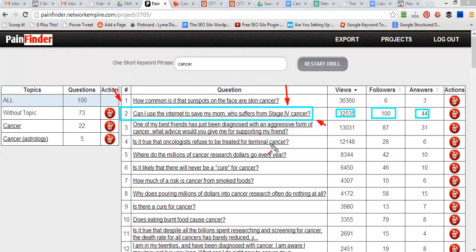Or if you're an aggregation site, you can just add this question and answers, and if you want to, you can hijack the conversation and use other people's answers. There are so many ways that you can use this application that we've had to lay them down in our courses and so on and so forth.